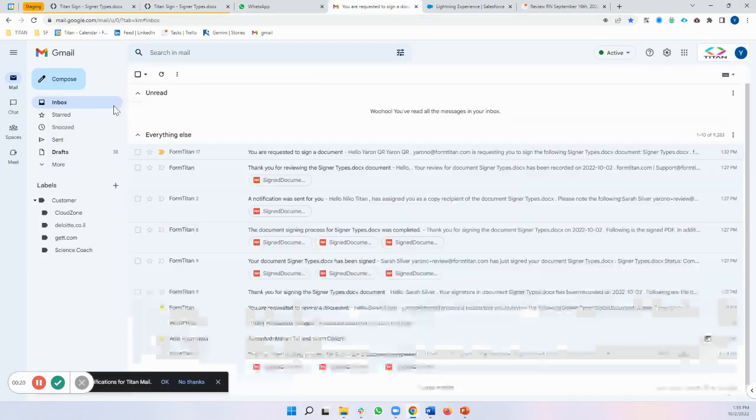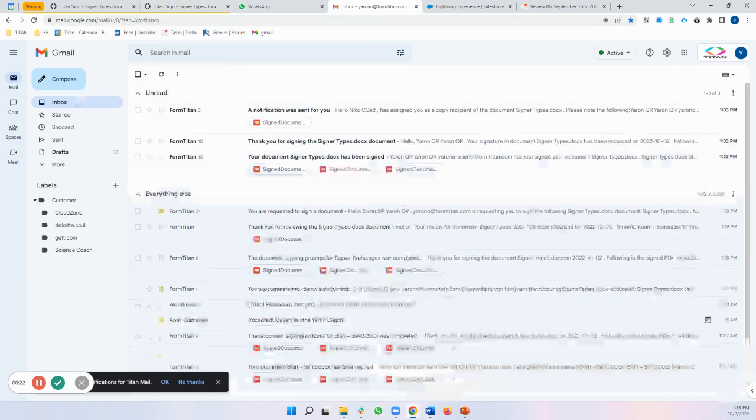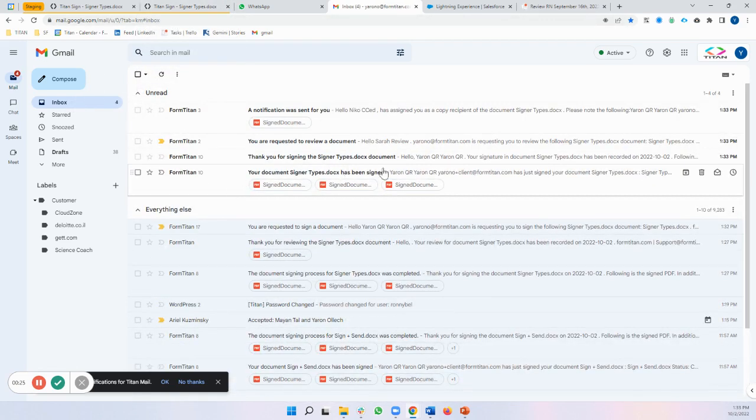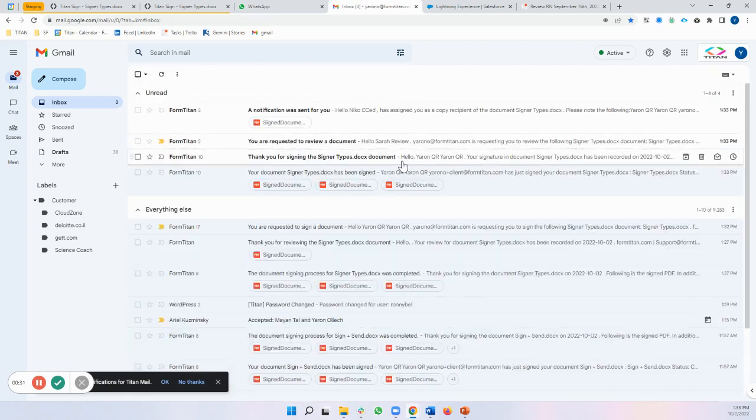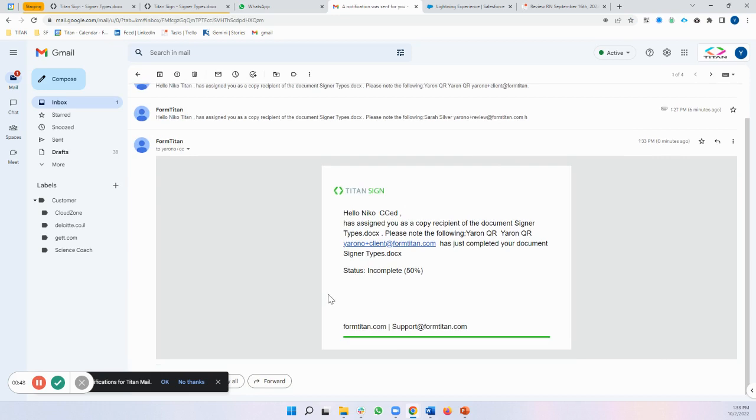All right, once he has signed, we'll be getting a number of emails. So first of all, he'll of course get the email saying that he's completed, that he's signed. And so will the owner of the form. We'll also get an email for our reviewer in order to review the process. But what I want to show first is the person who's getting CC'd. So notice that this CC'd user is getting a notification that it's 50% complete, that your own QR, he's already signed.